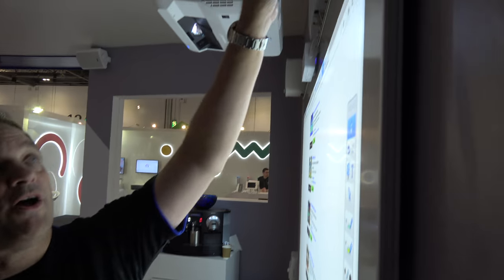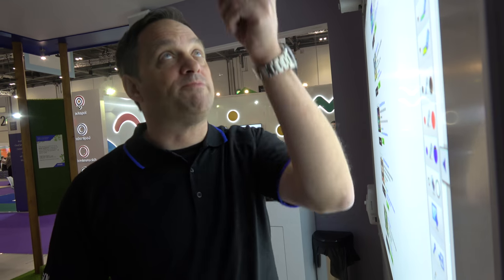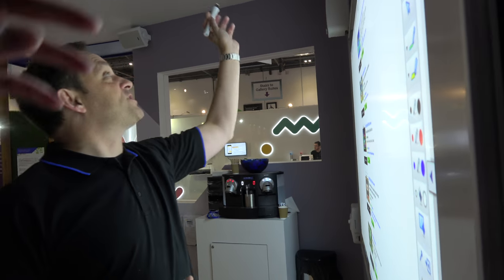These units go to 100 inches. A 75-inch TV cannot be seen from more than about 5 or 6 metres properly to work with by a child. And most classrooms are 8 to 10 metres long, whereas these units can be seen the whole way. So can it be 150-inch? They run to 100, these actually run maximum 105-inch. Maximum 105? Yeah, just where the optics work.